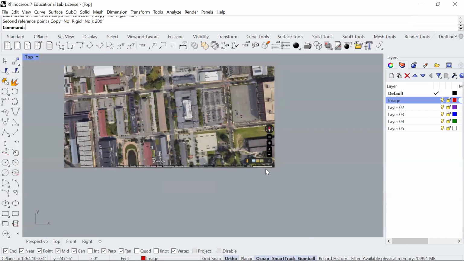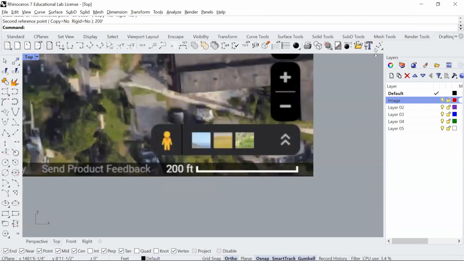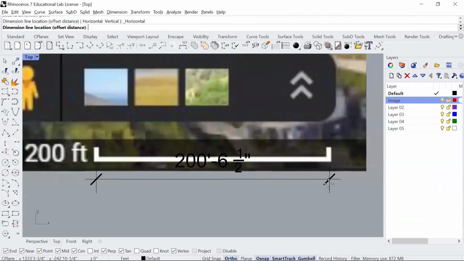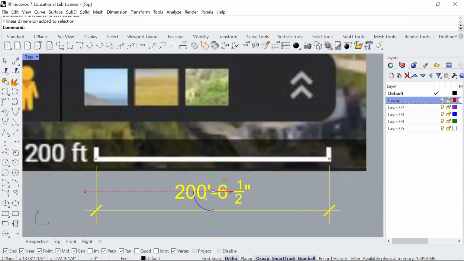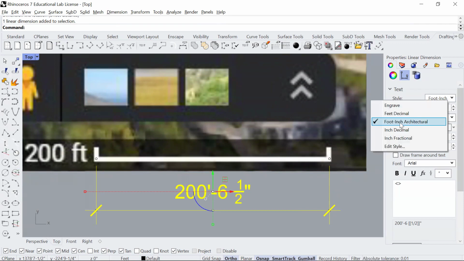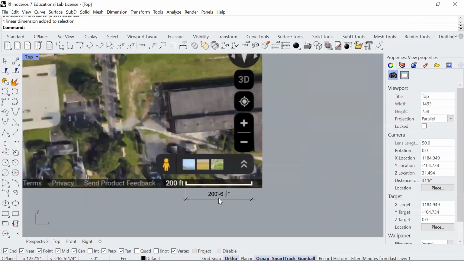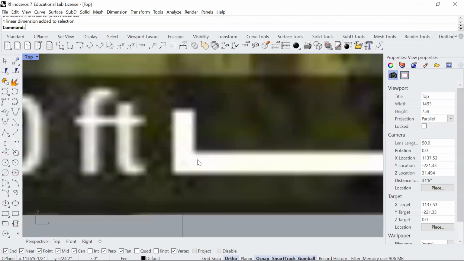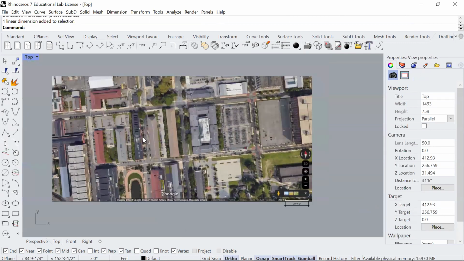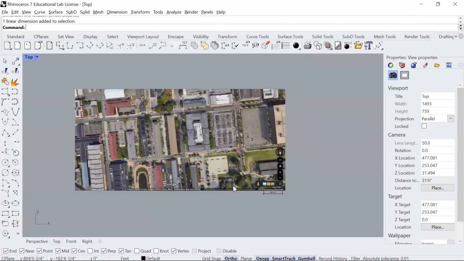Press enter. To triple check that everything is good, we can go to the drafting toolbars and say horizontal and click here. And click here. And we can go to the properties, dimensions, just make sure we're at 4-inch architectural. So it's 206. Okay, it's not going to be exact because it's raster based, not going to be precise, but we know this is working. If you were obviously going to do this in a precise way, you need to go and measure the site with a more controlled system. But this is a great tool to start ideas in a given site.